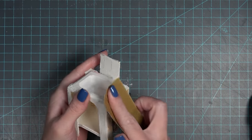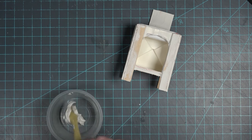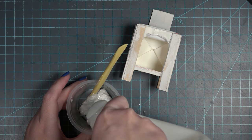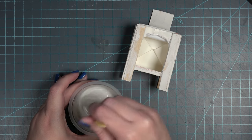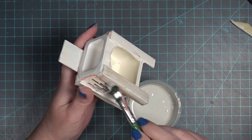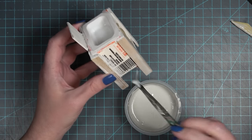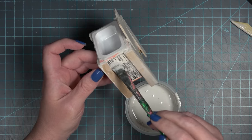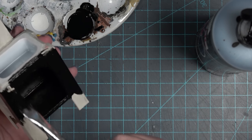Once that's done I'm going to sand it all down before doing the next layer. The next layer consists of the mixture I've created throughout this process — all-purpose joint compound mixed with PVA glue. I'm using Elmer's school glue, but you can use other white PVA glues. You might have to play around with it and do some test bits before putting it on a finished piece. I'm using a paintbrush to put on two coats, letting it dry between each, and as long as I get my brush into a cup of water it doesn't harden on the brush. I'm making sure to get it on and inside the juice box as well, because as it hardens it will strengthen the material a little bit more.